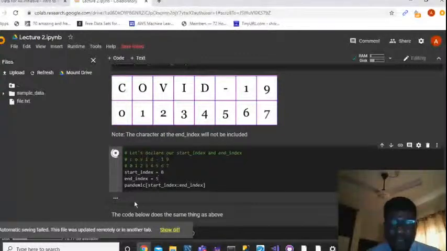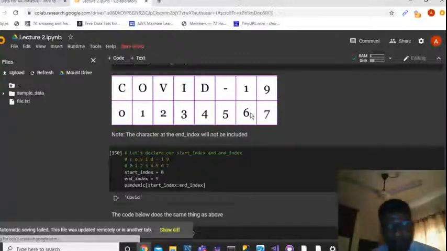Now what if I'm interested in just this hyphen? How can I slice the hyphen out of COVID-19? Meaning my start is definitely going to be 5, okay? But what would be my end index? My end index would be 6.